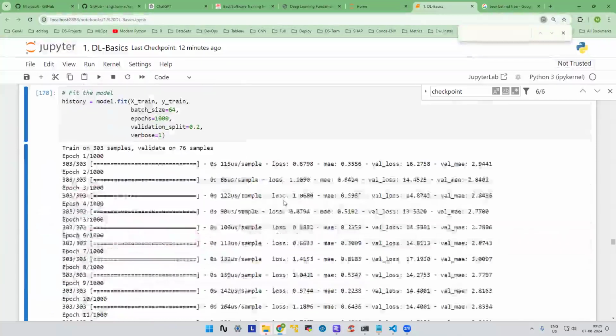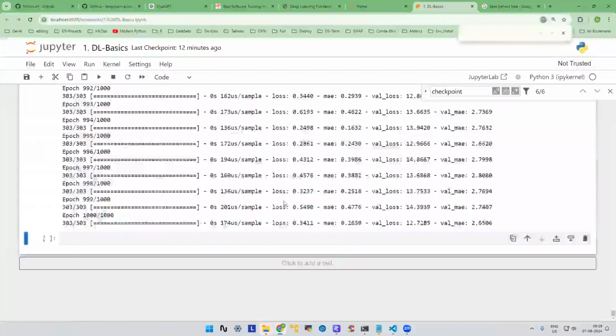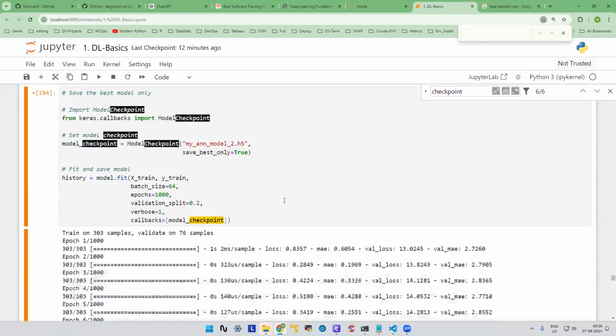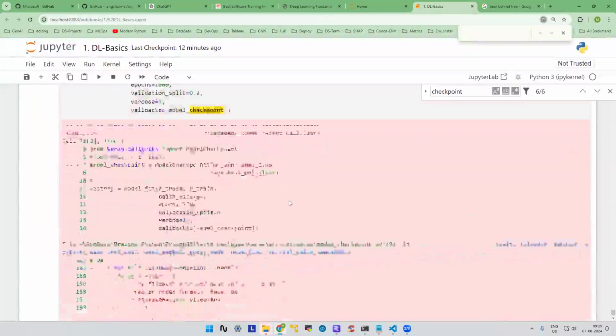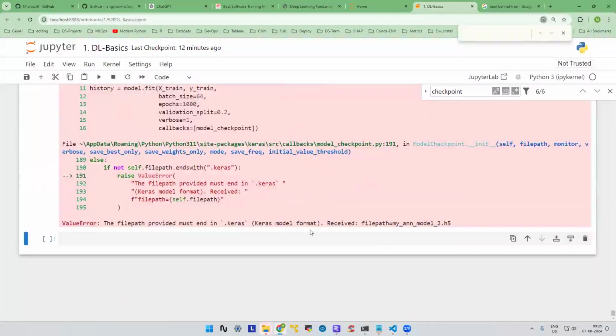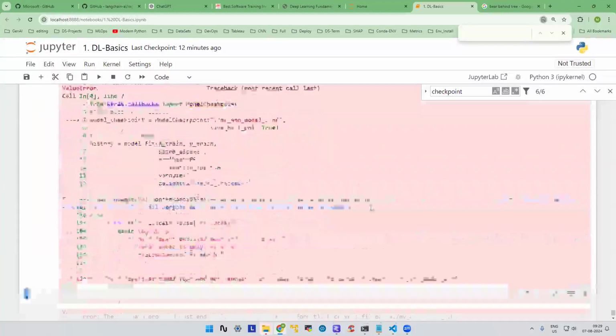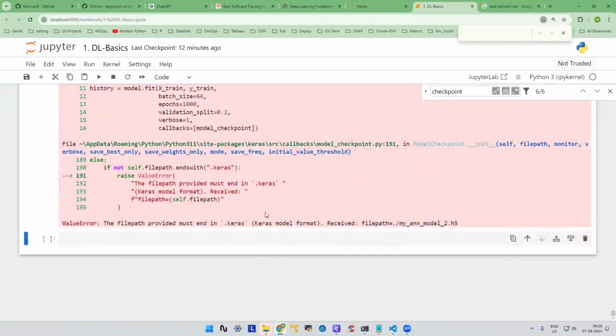Next one is evaluation. The file path must be a Keras folder file path. I want to save right here. So the file path must end in .keras. Okay, the Keras model format is suited to the file path.